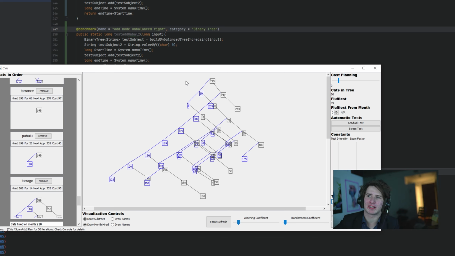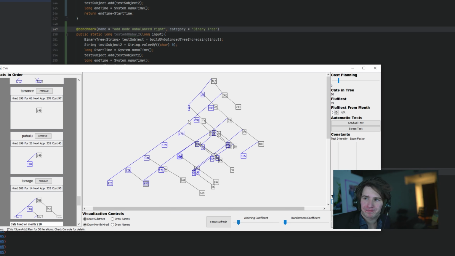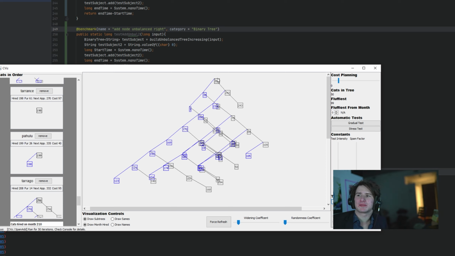For example, the heap has a rule that the biggest one must always be on the top if it's a max heap, or the smallest one must always be on the top if it's a min heap. Those allow you to access the smallest to the largest in O of 1. But those are not the point I'm trying to hammer home right now. The other property is that it must be complete, right? So this one is not a heap.